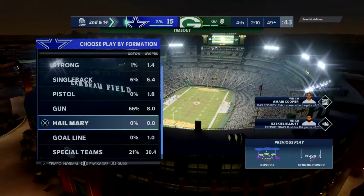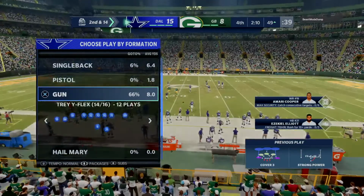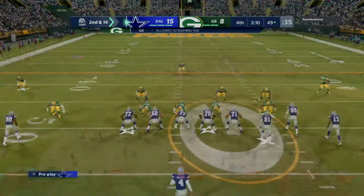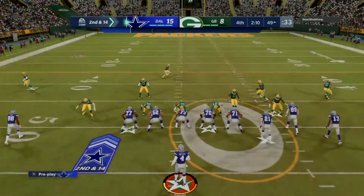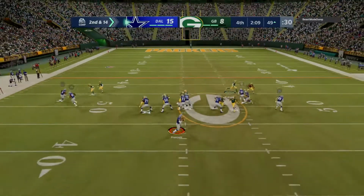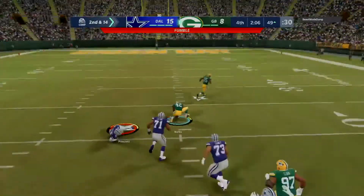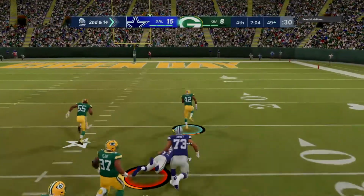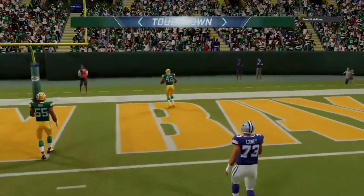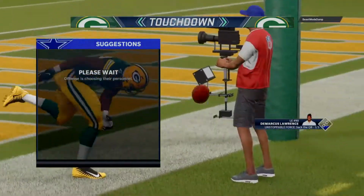And now, defensively, they're going to burn their first time out. Remember, they get an extra time built in coming up here shortly at the 2-minute warning. So still 14 yards to go, 2nd down. Prescott from the gun. Oh no, he lost the football. And the Packers pick it up. The 20. And he will bring this one back. A fumble return for a Green Bay touchdown.